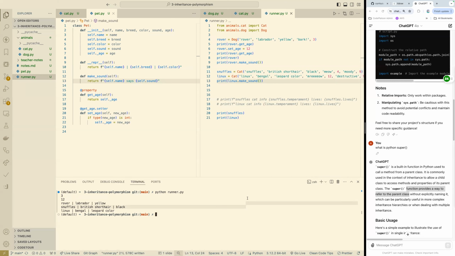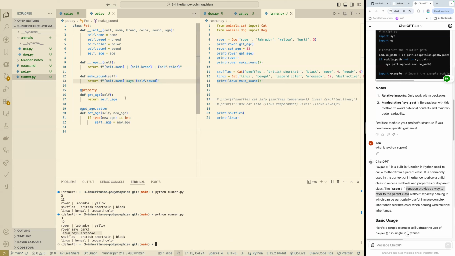And when I run my runner, Rover says bark, Linux says meow. And again, we can see how inheritance can be really powerful. Even though we're using the same make sound method for both of our animals, we can use these attributes to do different things.